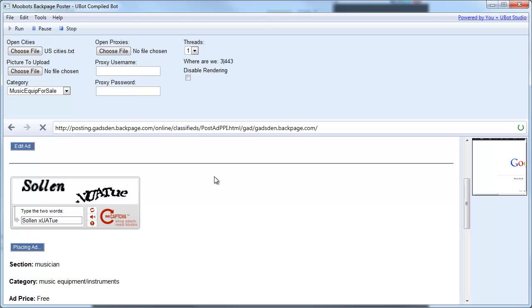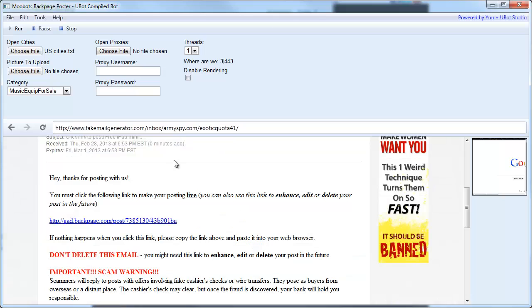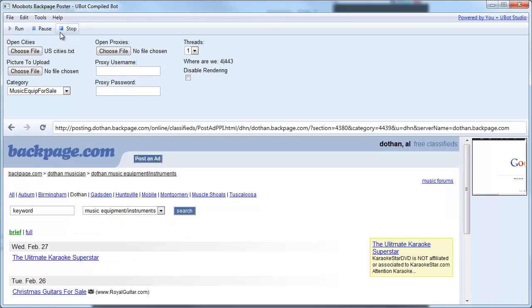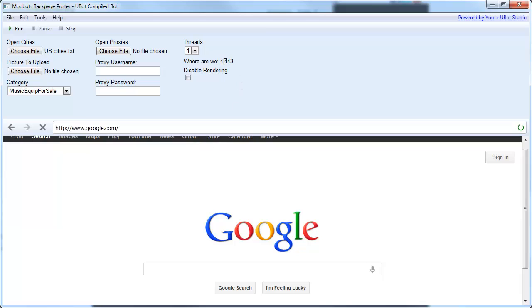A lot of times during the middle of the day, Death by Captcha is getting slammed, so the service is a little bit slow. That wasn't that bad, and you can see it typed in automatically, verified the email, going on one by one. So that's not bad. From the time you saw me hit the run button, let me stop that. We're already on 4 out of 443, so it already posted 4 ads with just hitting a run button. That's not bad for, what, less than a minute? Maybe around a minute. And you could bump up the threads, hit disable rendering, let this bot run while you go do whatever else you got to do.